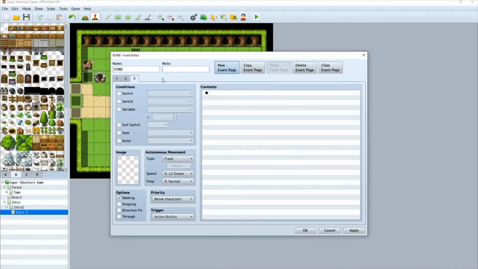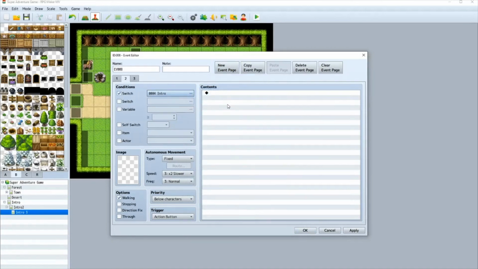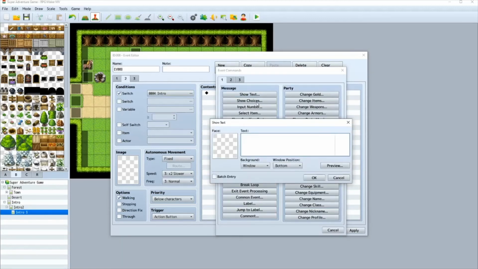And if we do 2 more pages, one where the switch of intro is on, it'll say, "I should tell Apollo to get help.